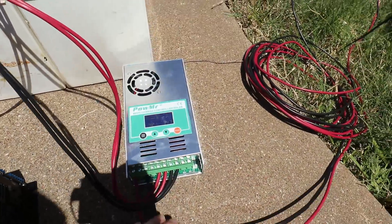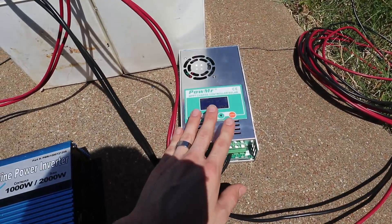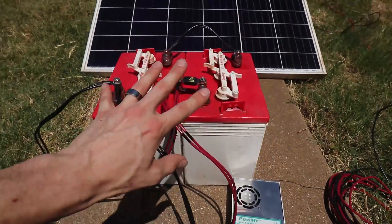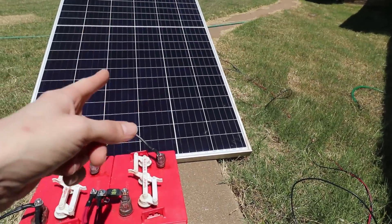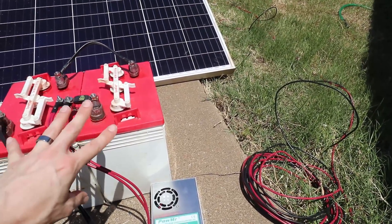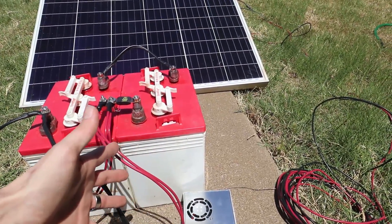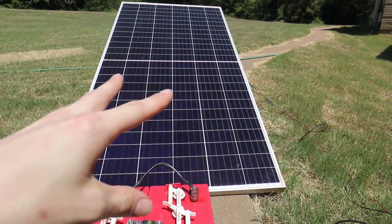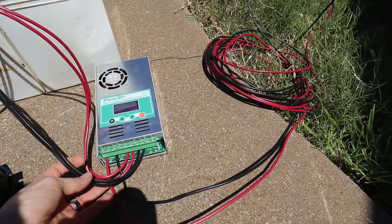I've got my PV-plus and PV-minus wired in right there. This solar charge controller from Power Mister can do 60 amps. They rate it at 60 amps at the voltage of your battery — how fast it can charge — not at how many amps of solar you have. It's rated on the battery side. With a 12-volt setup, 60 amps gives you 720 watts, so with this 395-watt panel I could run two panels and push about 60 amps into the batteries with good sun.